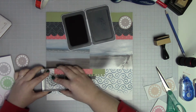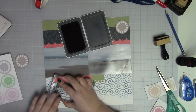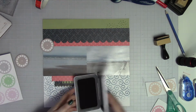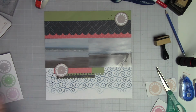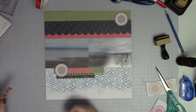Oh, look, we're doing everything on this layout. We're doing stamping, we did ink stenciling, we used Nuvo shimmer drops on the edge of a border punch. Oh, we're doing so much on this layout. It's so fun. I don't remember doing this at all. It is March. I made this in January, so, you know, it's been a while.